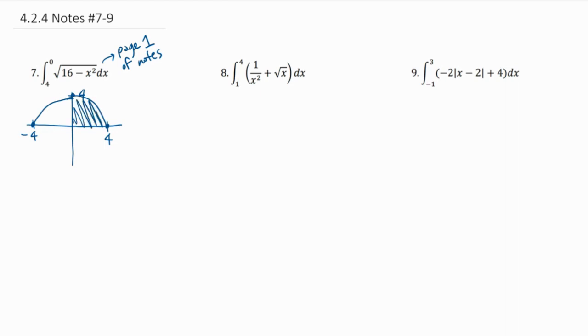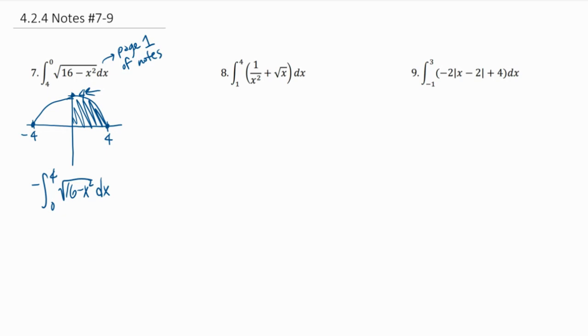Okay, so if you want to think about that, that's backwards, right? So if you have 4 to 0, you can either think of it as going backwards, or you can just pull out the negative because I know that there's a property of integrals that says I can switch the bounds and then just make it negative. So you can switch the bounds and make it negative, or you can think of it as moving backwards. Either way, you should have a negative component.